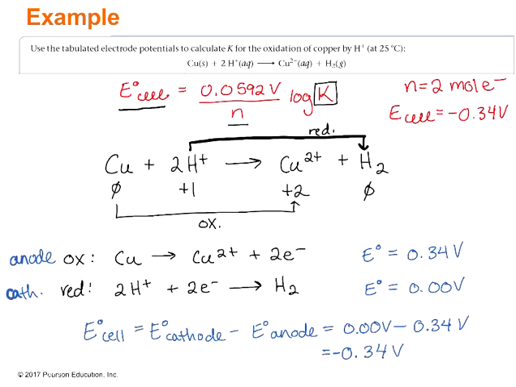Additionally, if we look at the potentials for the half reactions, notice that the value of E for copper's reduction here, or oxidation, excuse me, is 0.34 volts. And that's quite positive. And remember, when our E values are positive, those half reactions prefer to be reduced. So copper actually doesn't want to be oxidized. It wants to be reduced. So the forward direction here for this reaction is non-spontaneous.